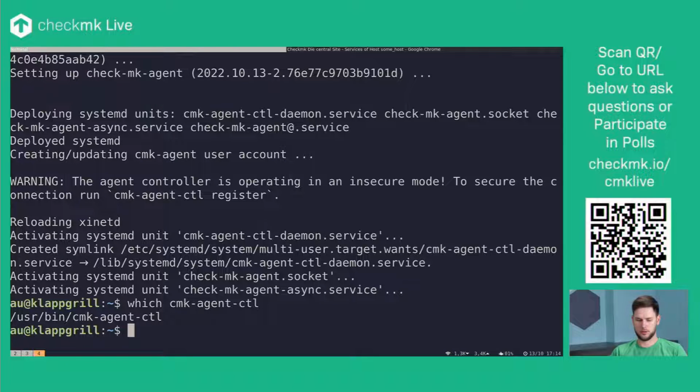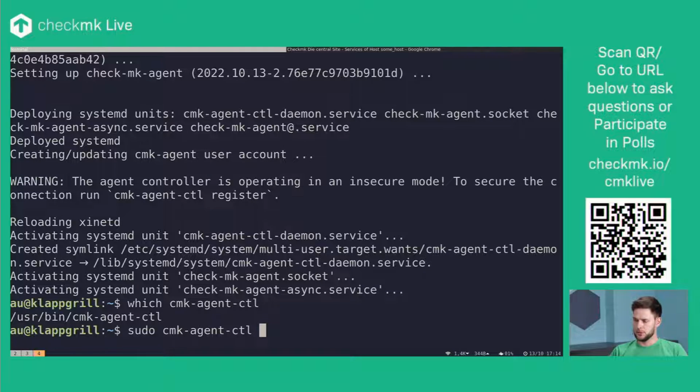It will establish the connection. It's still a systemd service that is directly connected to the agent controller in daemon mode, and it's also used for registration. And on Windows you have the same functionality, but it's built into the agent binary?